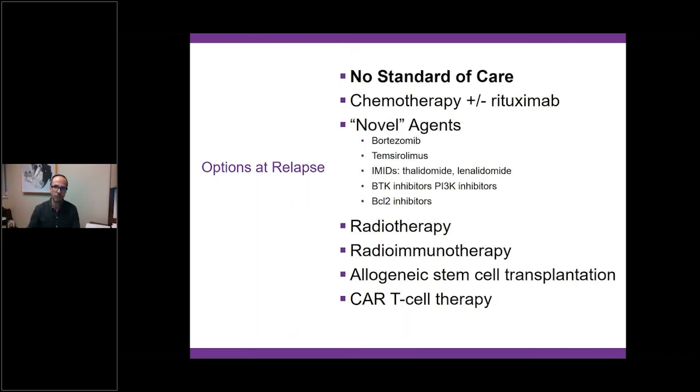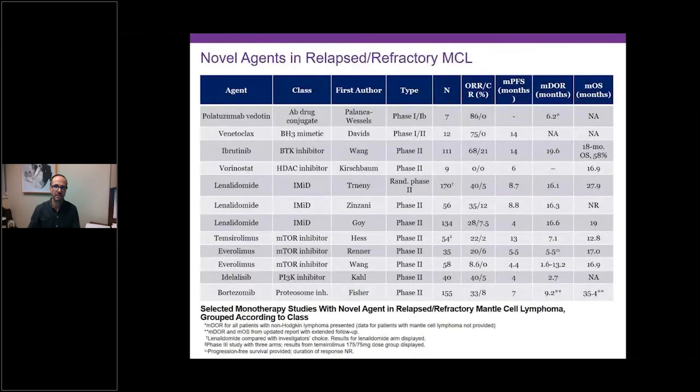So similar to the laundry list of clinical trials I showed you before, this is just a broad overview of a lot of the research that has been done looking at novel agents. And you can see here the various response rates and the various outcomes and the various sample sizes in these studies. And you can see how the larger studies have involved lenalidomide and ibrutinib. And we'll talk about these. So these are different mechanisms of action.